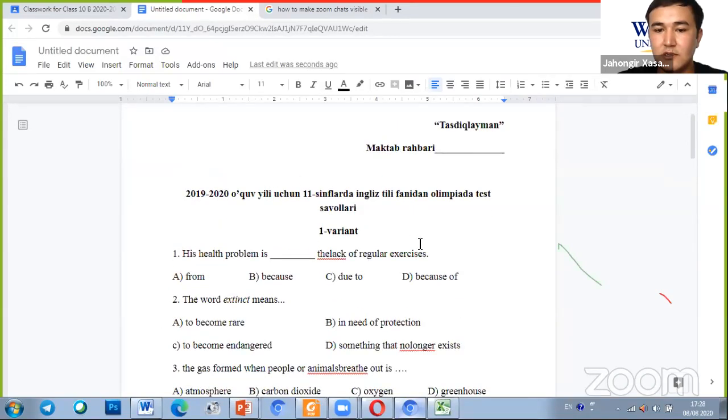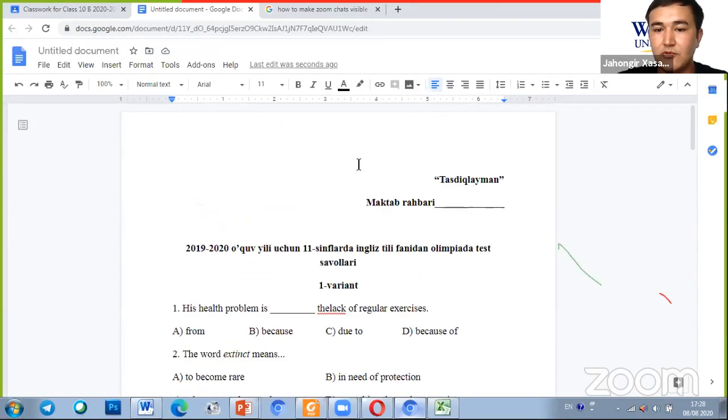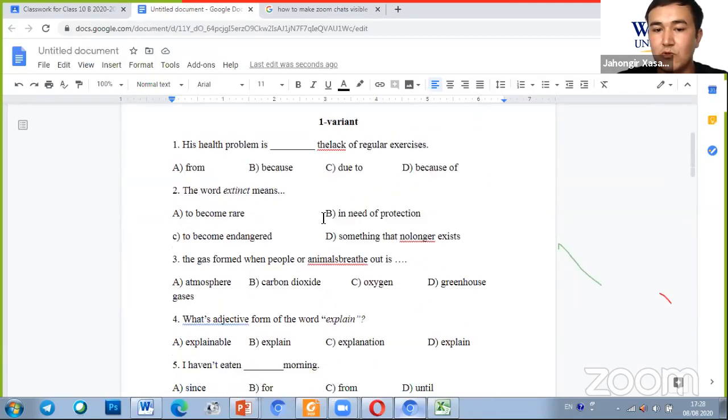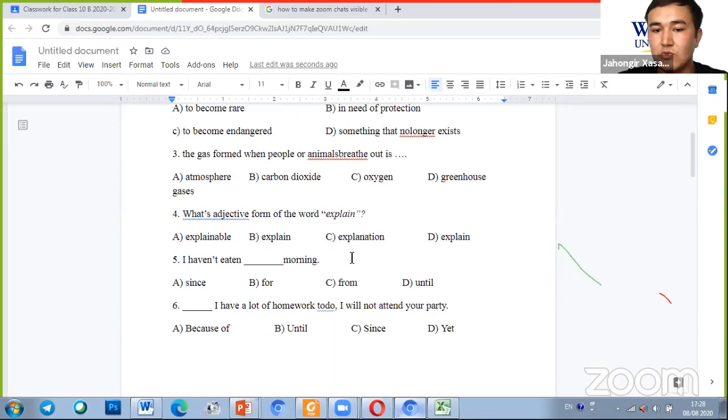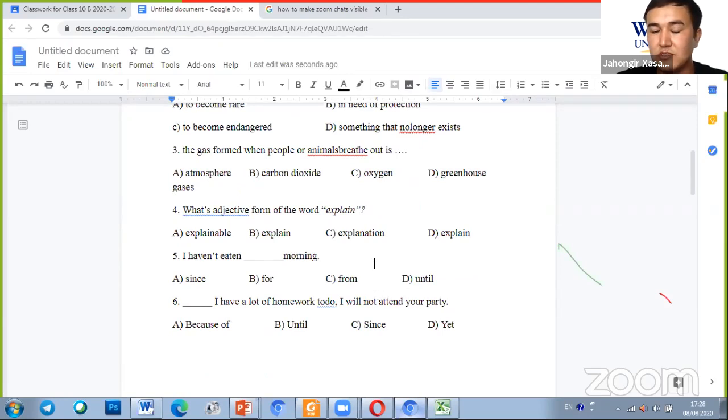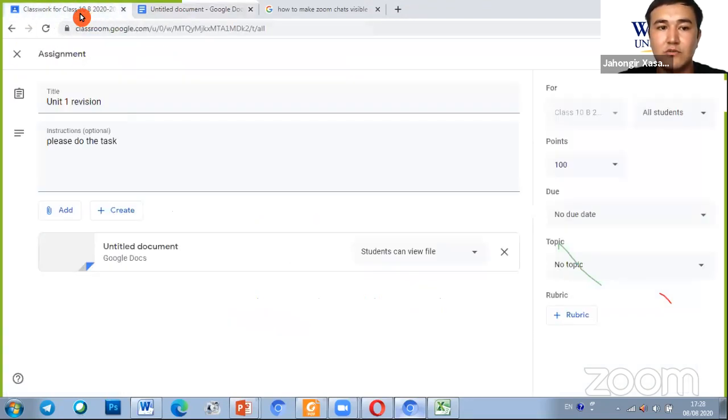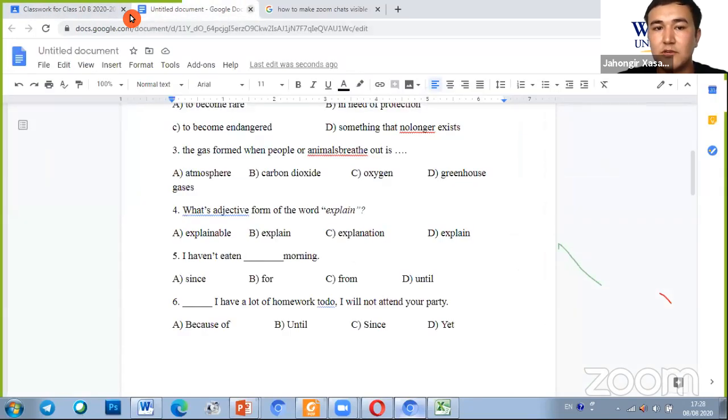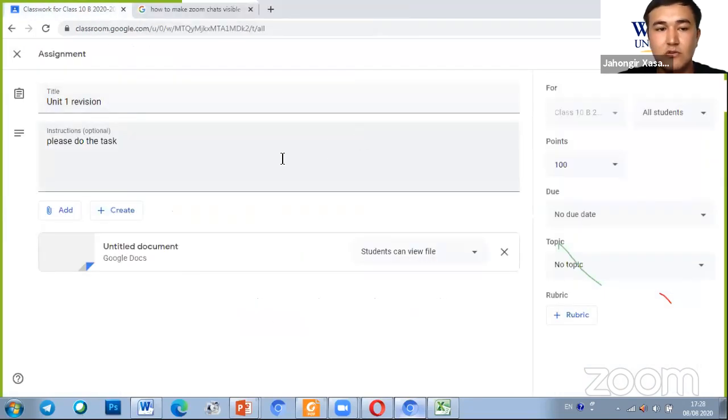So as you can see here, the assignments. I'm going to assign this one to my students, and I want them to work on this and choose the options which they think are correct. And you should come back to your Google Classroom here. Look at the About Google Classroom page. You come back to your Google Classroom page, or you just simply close this page. You don't need this Google Doc.